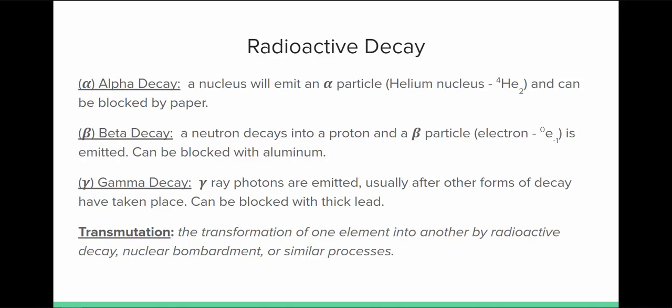So an alpha decay, or alpha particle, she found that one first, and then she found a beta, then she found a gamma. She literally just called them alpha, beta, gamma because those are the first 3 letters of the Greek alphabet.